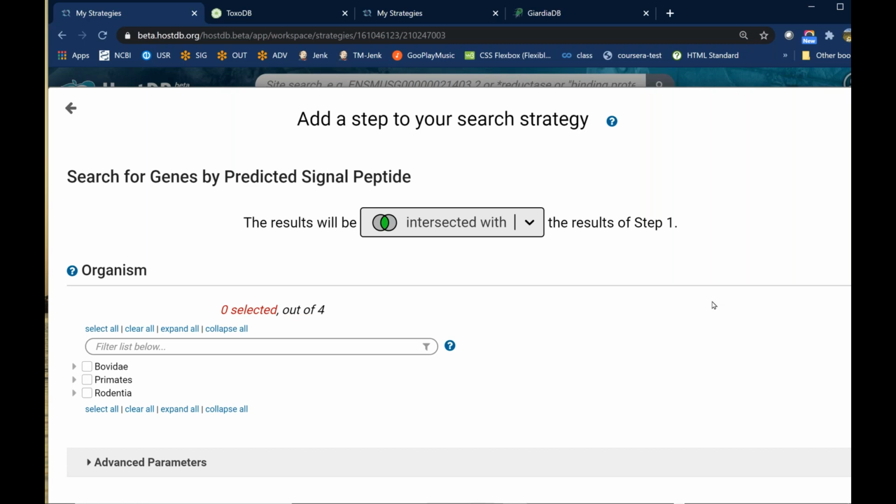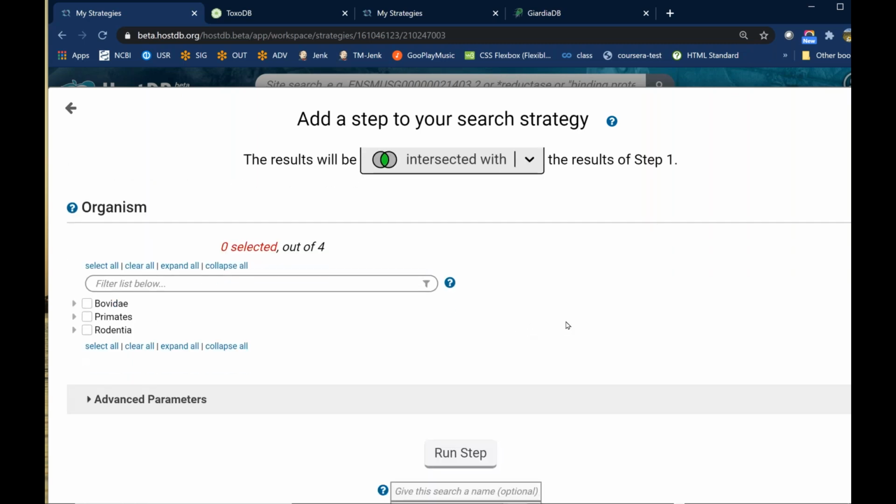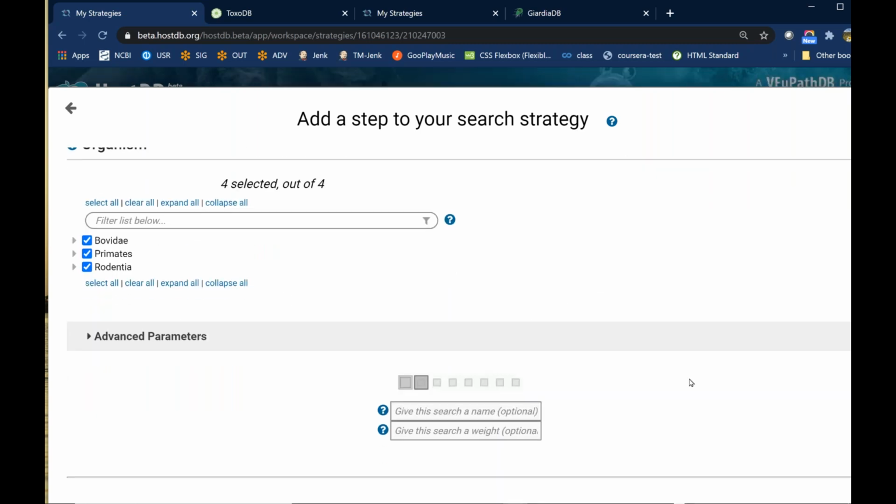And now I have another search form that is genes by predicted signal peptide, and I'm going to intersect that with my previous search. This only has one parameter here. I'm going to choose select all and then run step.